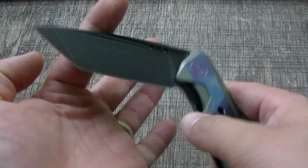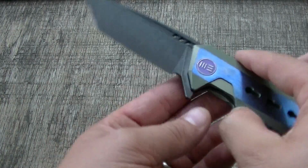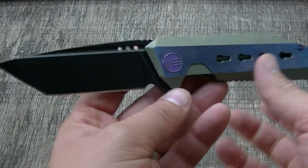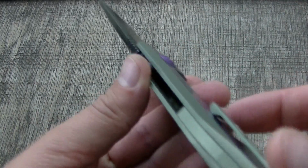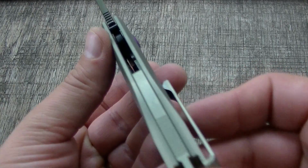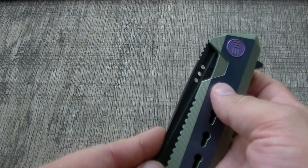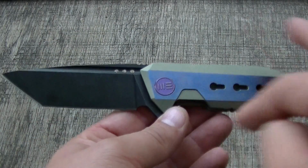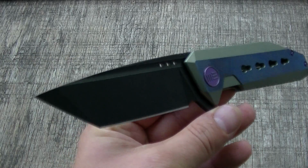I would just be personally worried about that. Good flipping action, beautiful, beautiful flipping action. But you're going to give up some of that, air quote, hard use capabilities to put those ceramic bearings in there. But that's what it seems the market wants right now. Bearing flippers, not only bearings anymore, ceramic bearings. For some reason, the more rows, the better. I don't quite understand that logic. That can be for another video.